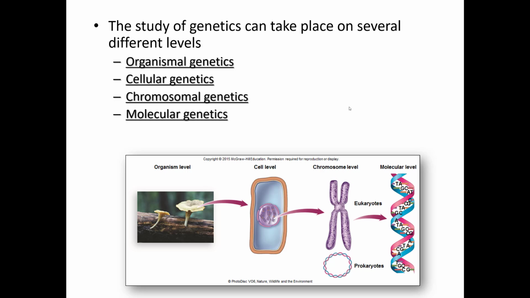Now, today, where most DNA analysis takes place is at the molecular level. And what this does is it gets down all the way to the most specific aspects of DNA, the molecule of DNA within a cell. And this gives us the most precise level of scientific investigation. So while technically all of these levels take place today, most of the emphasis is at the molecular level, which is where you get the most specific information at the DNA molecule. So that's the way that you can look at genes and genetics from a broad all the way down to a specific level.